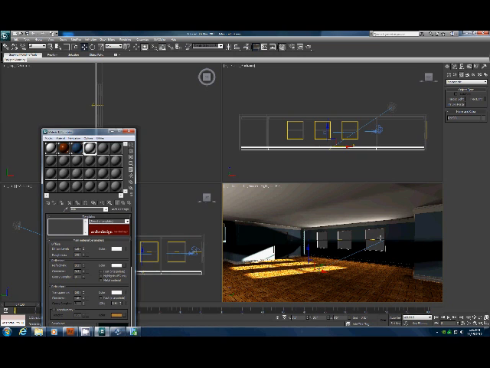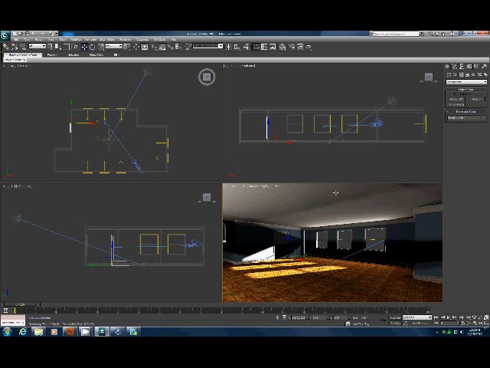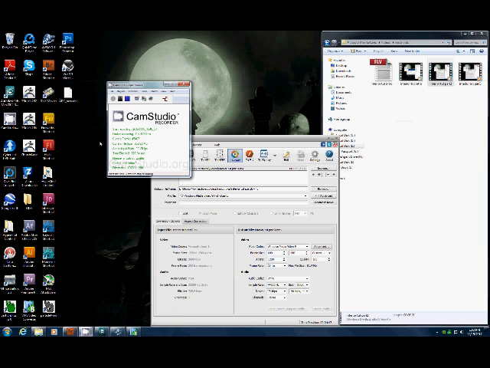Then let's grab these windows. Just want to make sure we're grabbing just the windows, not the lights. So let's grab this window here and apply that. And apply that. Let's apply it also to the door. Okay. And now I'm going to put this on pause, and I'm going to render the image, and then we'll be right back.